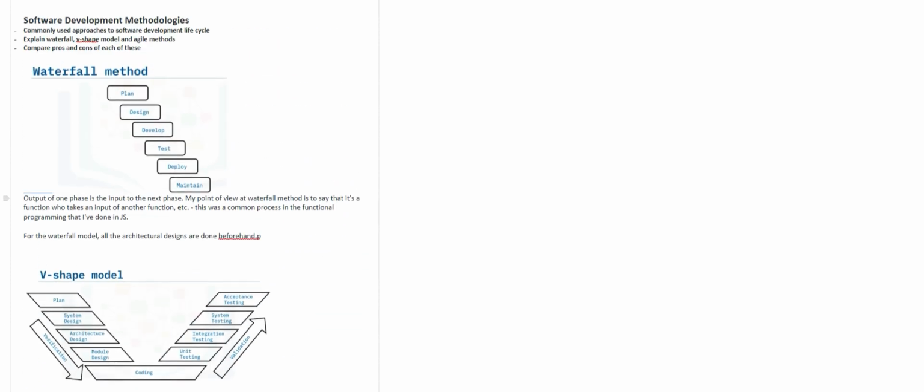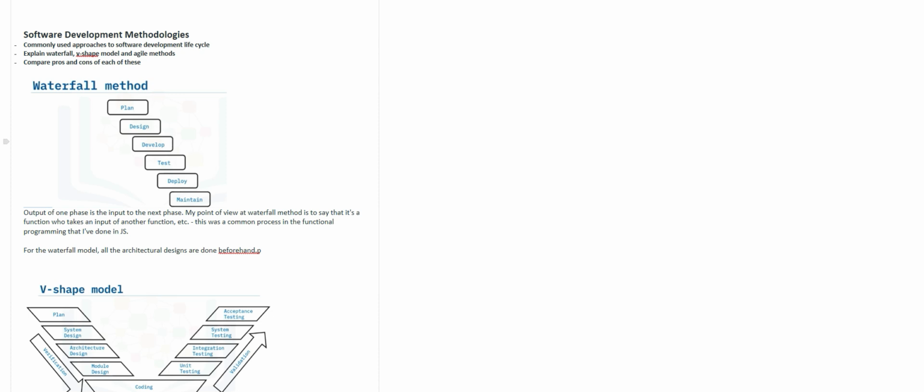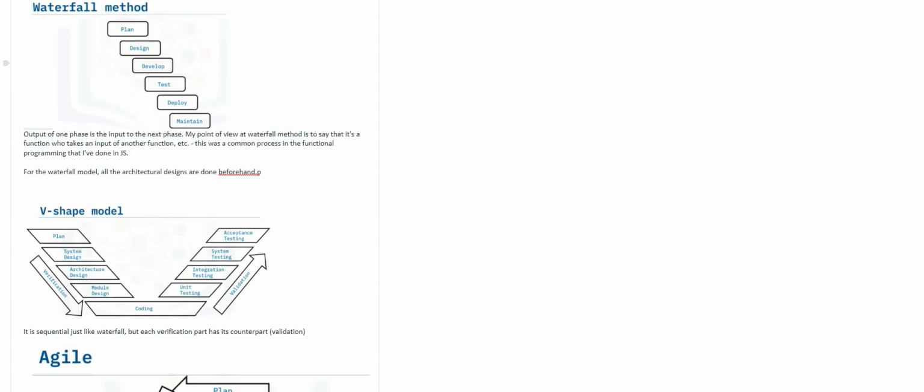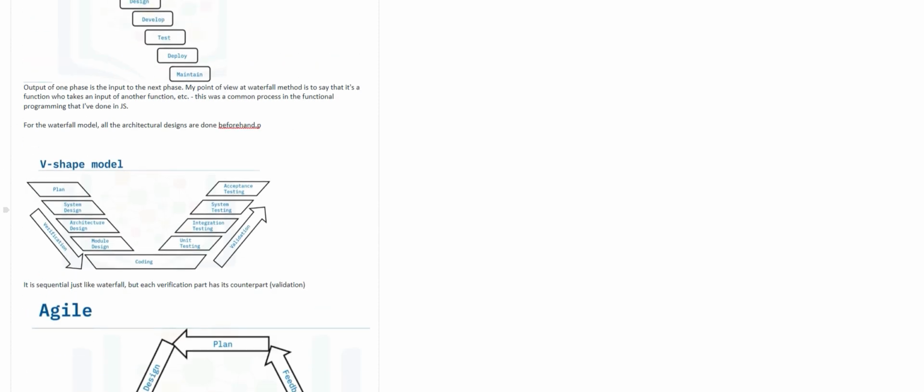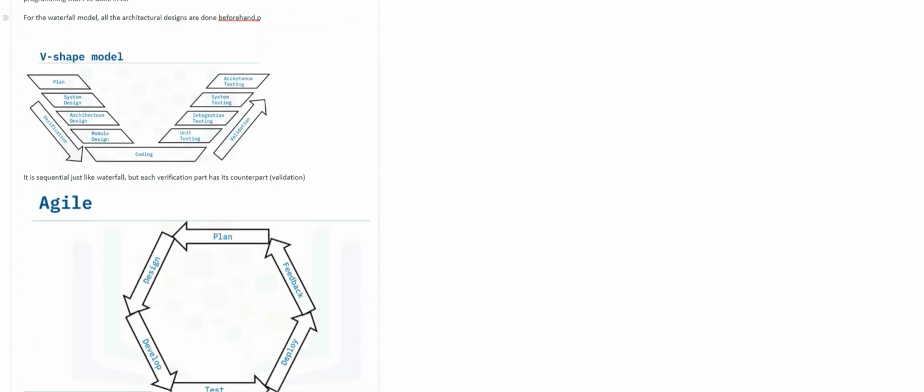Waterfall and V-shape are the traditional approaches, which basically means the engineering approach to software development, as if you were an actual architect or an engineer away from software and you actually did it in real life, not on a computer. Then you need a detailed plan. That's basically these two. I will not bore you with the exact definitions, but you can read through it.